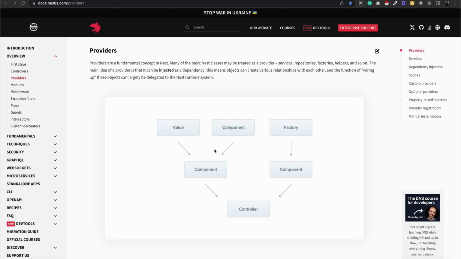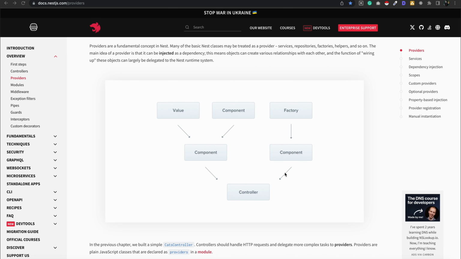Other classes can provide some values and some other components. Components here means, for example, if we are connecting with databases, that is also a component. If we are connecting with a messaging service like socket programming, that is also a component. If we create a token sharing process, that is also a component. Many things can be created behind the controllers, and these are called providers in this term. And this is the flowchart of the providers process.